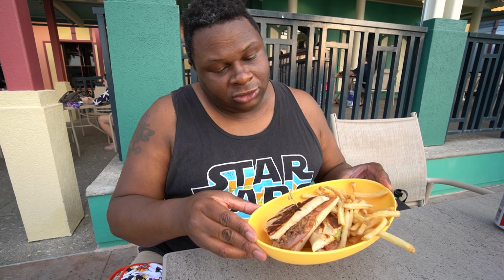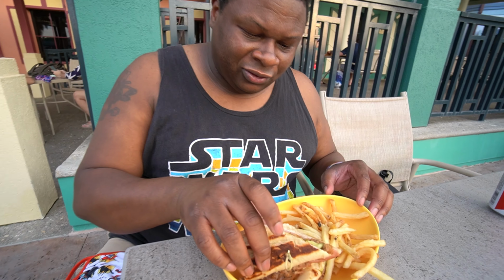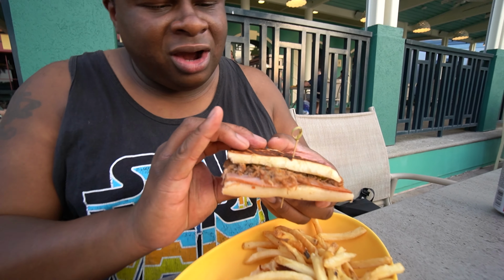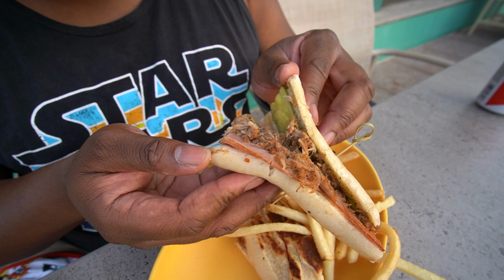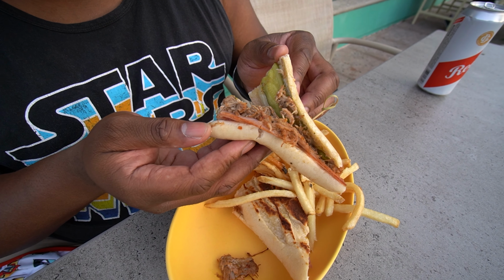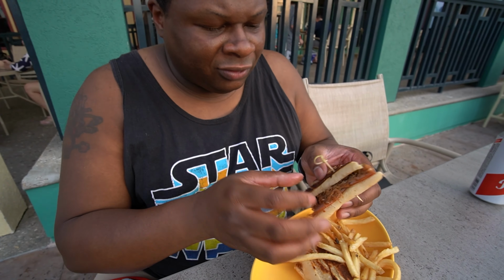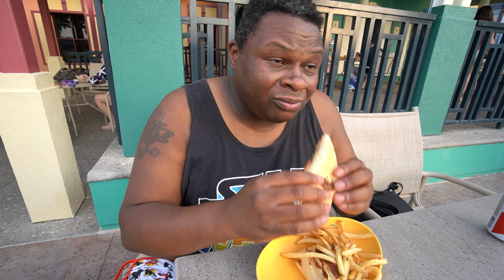We have this cute little Cuban. Cute Cuban. I guess Cubans are cute. It's small though. Pork. I usually expect Cubans to be wide and thick, but at least it's the normal Cuban ham, a slice of pickle, but it's got pulled pork on top, which is interesting to me. Let's hope the flavor holds up, that big flavor in its small package.